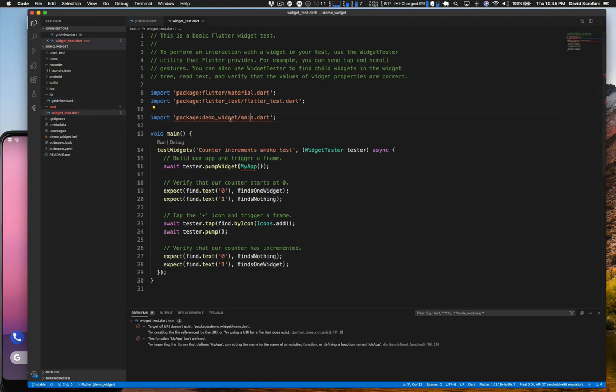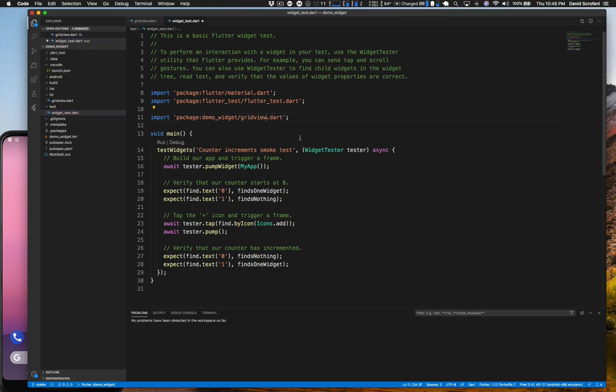It's called gridview.dart. I'm going to come right here. I'm just going to delete this and call it gridview.dart. And magically, the red goes away. I haven't solved all my problems yet. It looks like I have. It took me a little while to figure out that I had to do more. But it looks good. I'm going to save that file.